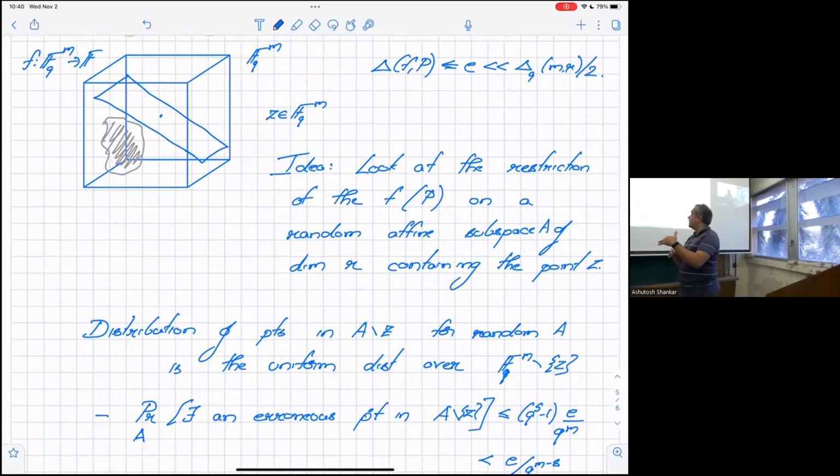So once again, what's the setting over here? You are hoping that you'll be lucky enough to land on an affine subspace in which you don't see any errors. But you also want to be able to extract the polynomial correctly. Two different global polynomials should not become the same polynomial when you restrict to this affine subspace. If that happens, then you won't be able to distinguish the polynomials. You want to ensure that two degree R polynomials continue to have distance, that they actually look different.